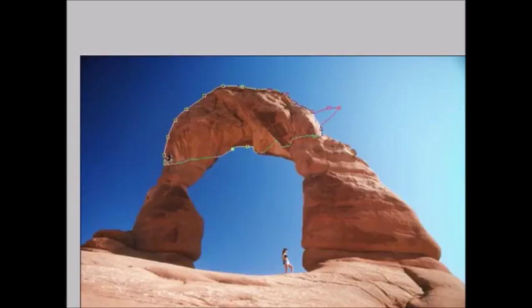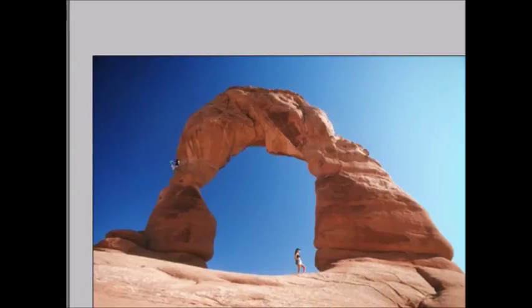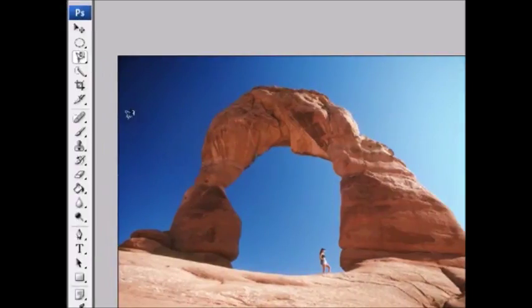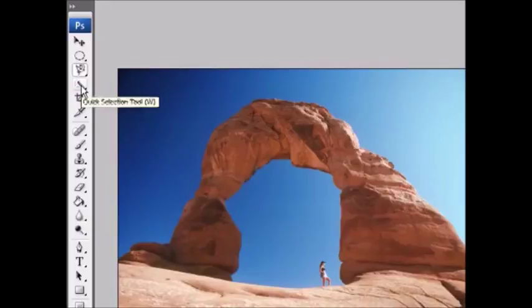Now the next tool you're going to use is called the Quick Selection tool. Again, this is one other tool to make a selection. Say you wanted to select all this canyon right here, or this arc, whatever it is. So you would pick the Quick Selection tool and copy all the similar colors. And now from here, you can do many things with it, such as move. Like I said, it's the only thing we need to know how to do.